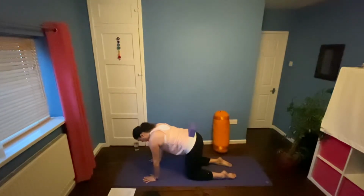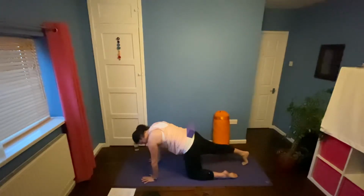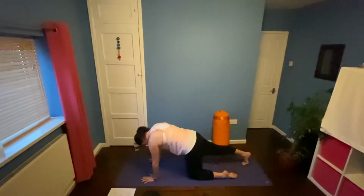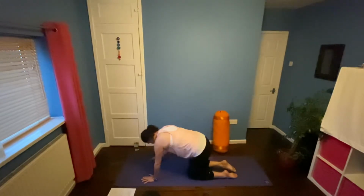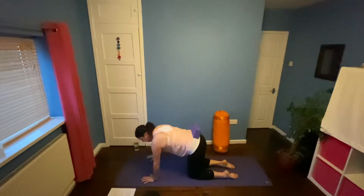So we're going to pull the belly up and in. Spread the shoulders across the back by pushing the hands as hard as you can into the mat and switching on your core muscles. And then just see if you could sneak your right leg out straight. And you might stay there with your toes touching. My block's already fallen off. Or you could lift your foot up off the floor.